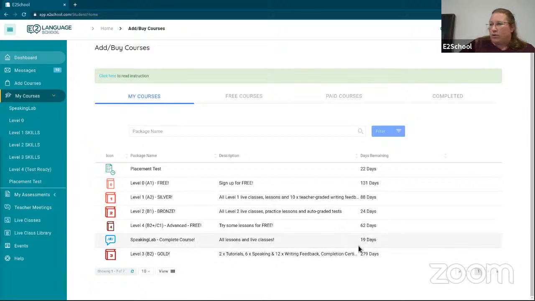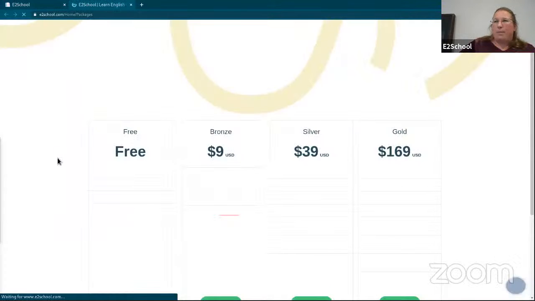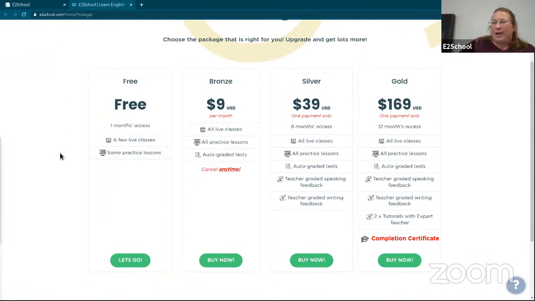So I just want to show you what I mean by these by looking at this button. It says click here, and it shows me what the packages are. So when I talk about free, bronze, silver, and gold, this is what I'm talking about. So for level 0 and Grammar Review, it's completely free the whole time. Don't worry, you get access to this. But for all the other courses, you will get access to all of the courses for free.